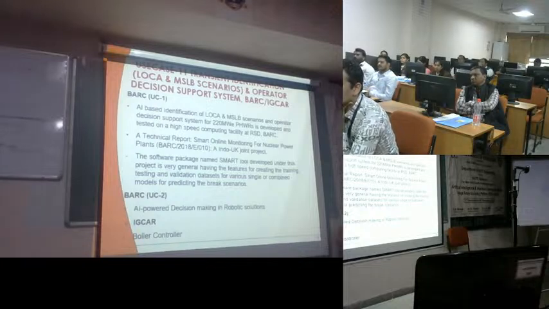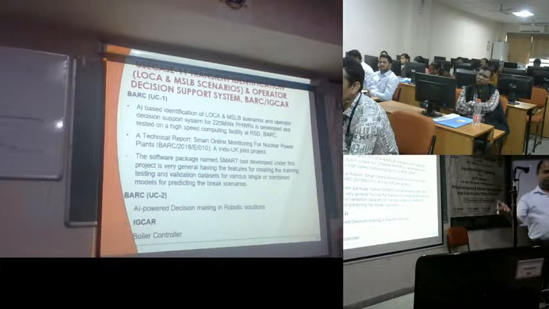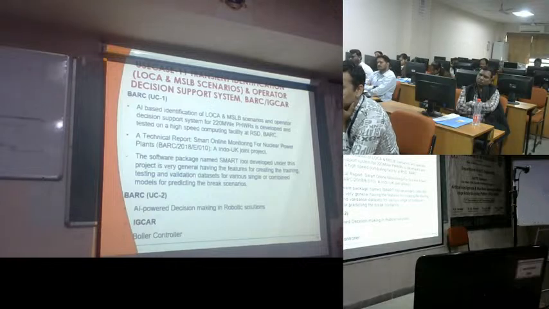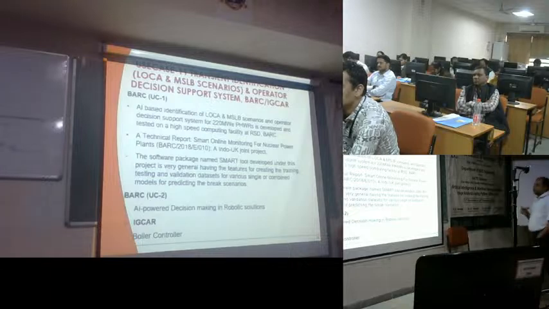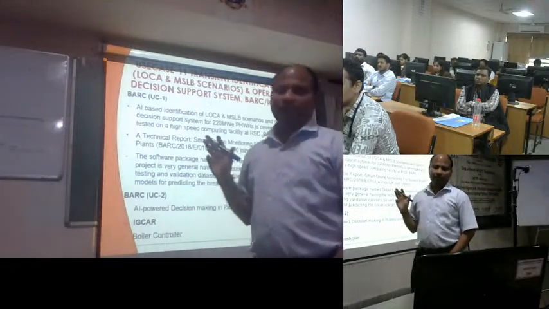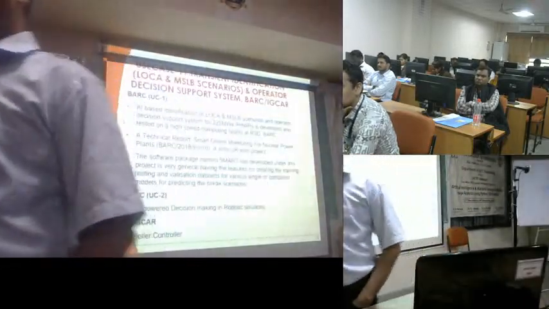Because the heat gets exchanged into the water, and if the water is very less, it will become very high temperature, and no water will be remaining to exchange that. So all those things can be monitored here, like the degradation trend of the water in the steam generator. It can also identify if there is some leakage. All those use cases have been designed, developed, and deployed also.